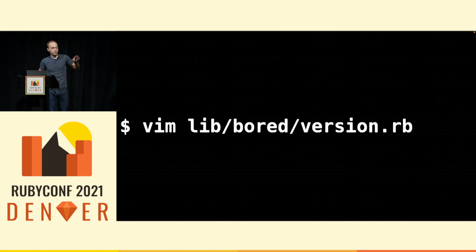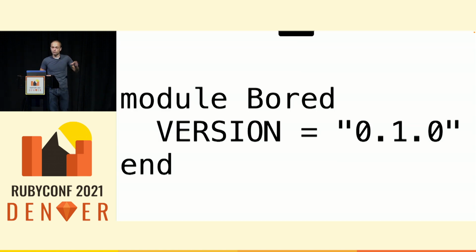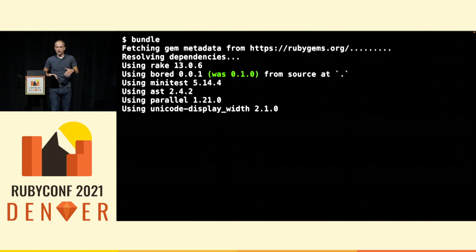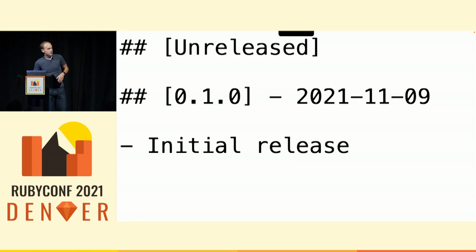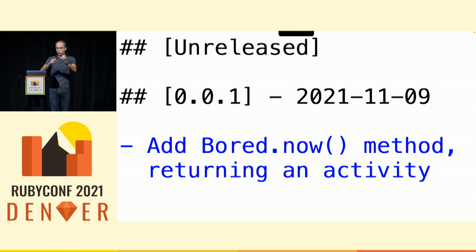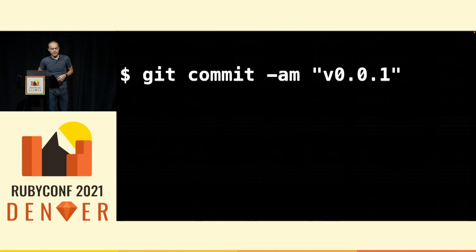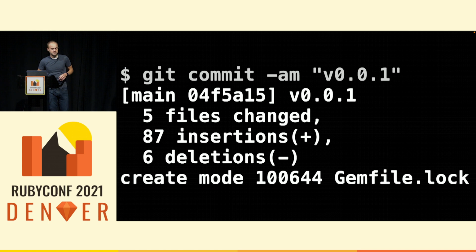We can ship it. So we're going to go ahead and just update the version. By default, it gives you 0.1.0, but I'm a big fan of lowering expectations. So I always start at 0.0.1. Then I run bundle, which is going to update the Gemfile.lock, and so that won't cause any git churn. Then I change the changelog, and I say, okay, update the version here, and say what is in this version, just this one method. All right, so I can commit version 0.0.1.